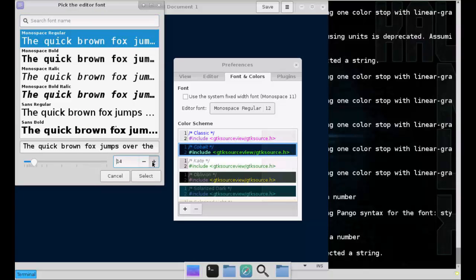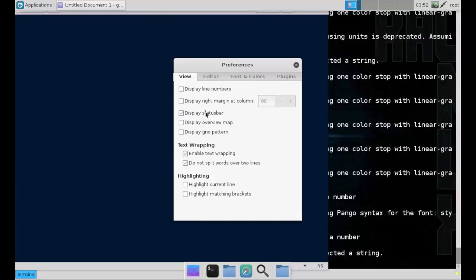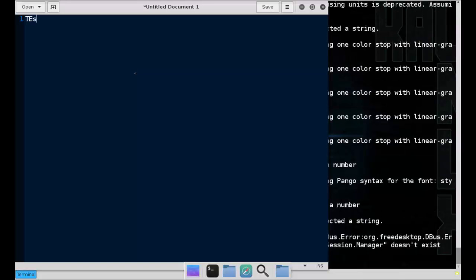I'm just going to hit the plus button, and then I can take a look at that and say save. And then the other thing I want to do is, I think I'm back on this view. I think I can tell it to display line numbers. So now you can see I'm actually displaying line numbers. I'll tell it to close, and then we can see as I'm looking at text, now you can see I have line numbers, and the text is a pretty good size, so it's easier for me to use. And I can control a lot of really cool things here, and I find this works best for me.